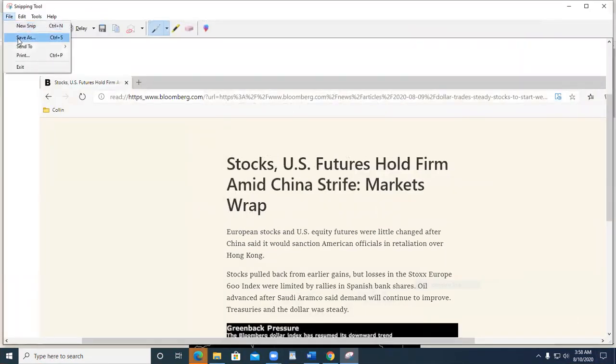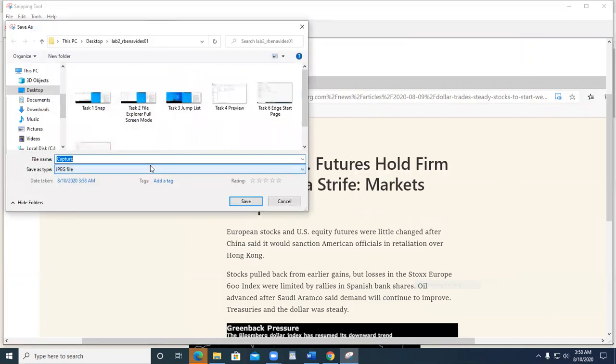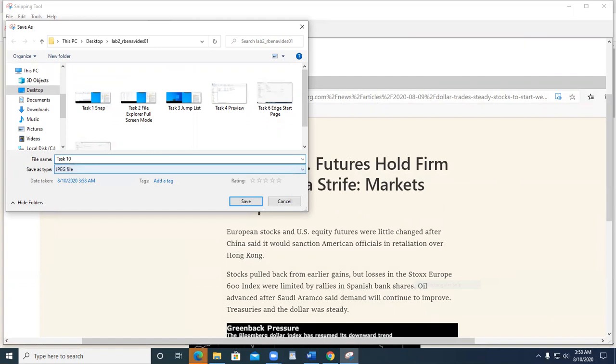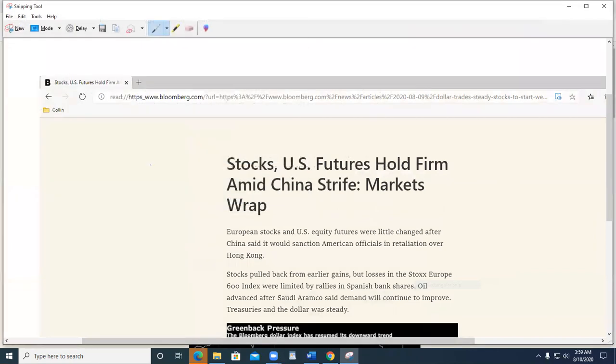So I'm going to go File, Save As, and I'm going to call it Task 10. In this case, I'm going to call it Immersive Reading. If I was using the older browser, I would call it Reading View. Okay. Which term do you like better? Immersive reading. There we go.